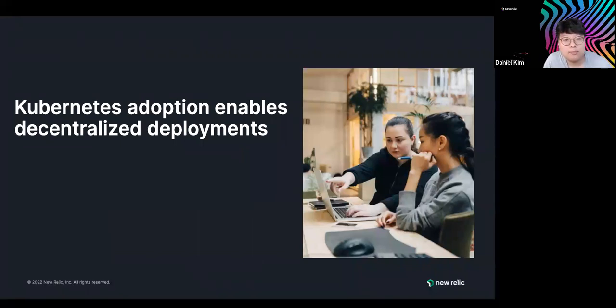Kubernetes adoption enables decentralized deployments. When we see teams move onto Kubernetes or fully embrace Kubernetes, oftentimes the way that they make decisions about deploying or shipping things is very decentralized. Each team is responsible for shipping their own set of features, which is great in terms of empowering your developers to do more things and increase shipping velocity. But that means that it's very difficult to have a centralized way that all of your teams are deploying things, and it makes it harder to monitor how many resources they're using for their applications and whether it's truly the most efficient way of going about things. So it makes it difficult because there are more moving pieces.